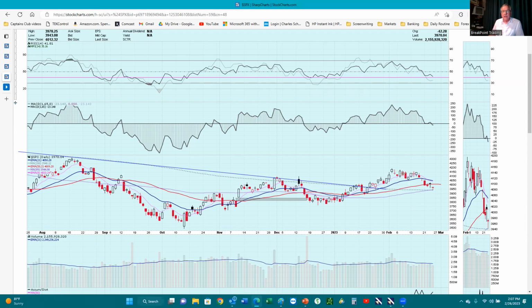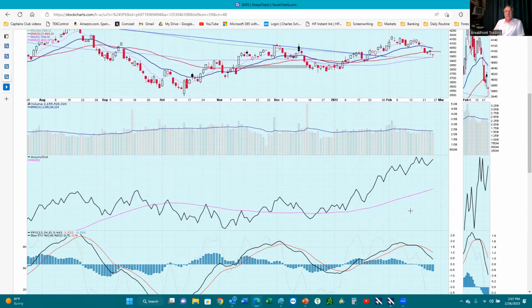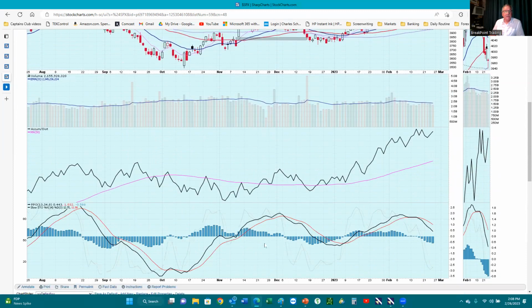The other thing to notice is that as this sell-off was occurring all through here in the last couple of weeks, look at the volume. The volume has been below average, even with this sell-off. So what that means is there's no conviction in the selling. Again, the way I interpret this is it's accumulation by institutions. And if we look at the accumulation distribution line down here, that's pretty clear. Even during this period, the last couple of weeks where we've been selling off, look what accumulation distribution has been doing. It's going through the roof. It's at a 52-week high, or at least a 6-month high.